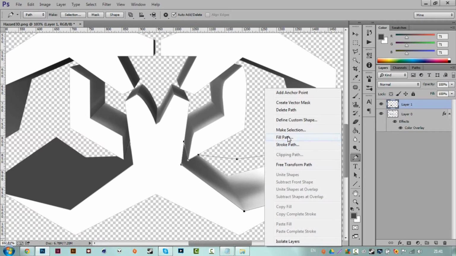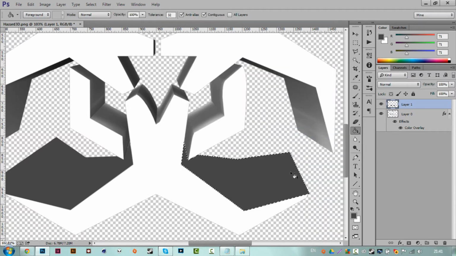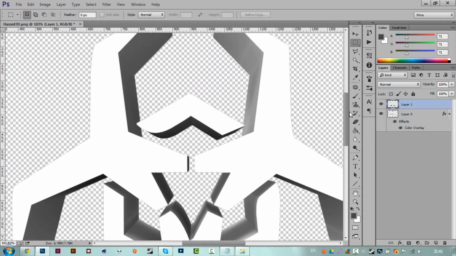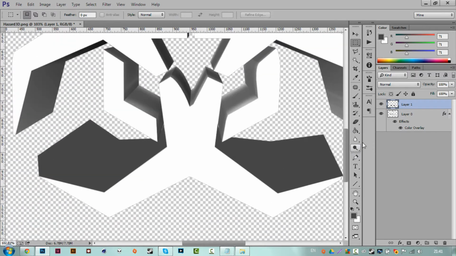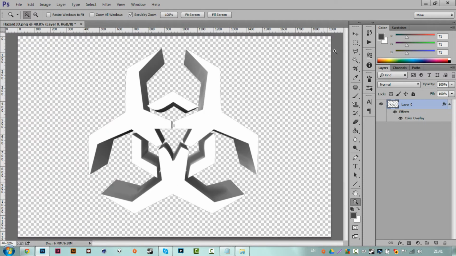And then again, make selection. I'll just paste it in there. So actually they're the only darkish parts we need to fill. The other parts look alright. So you just want to create the clipping mask. Probably lower the opacity down a bit so it's not too dark, like that. Merge it together, and then there's your 3D object done.